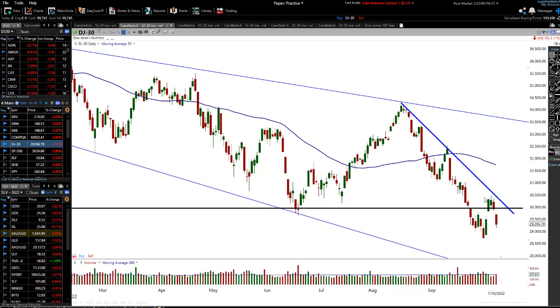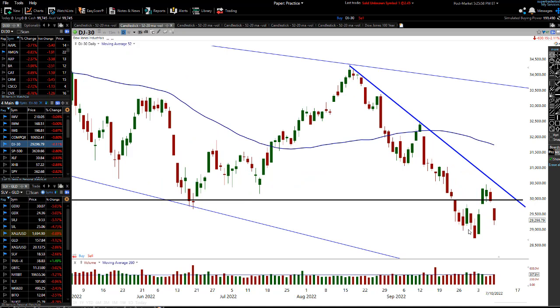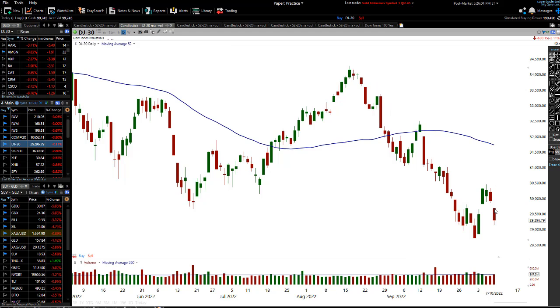We almost got very close to my trend line here, and then we've actually got a move down. So we've got another gap down, and this is what's called an island reversal. It's a very, very bearish pattern in the market. An island reversal looks something like this. It's a bearish island reversal. If the market's been going up like this, and it gaps up, and then it does something like this, see how it looks like an island? Say this is an island through here, then there's a whole bunch of water through here, and then you've got another island here. Then it gaps back down, and then it does that. That's very bearish in the markets.